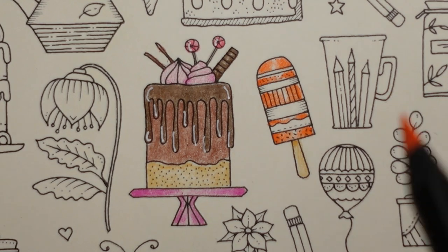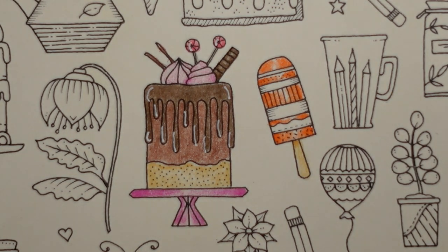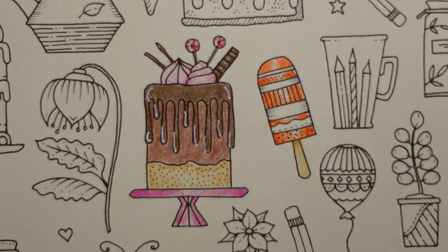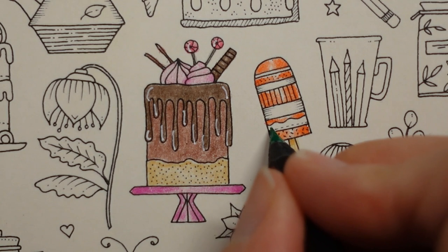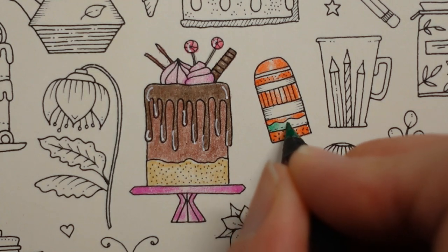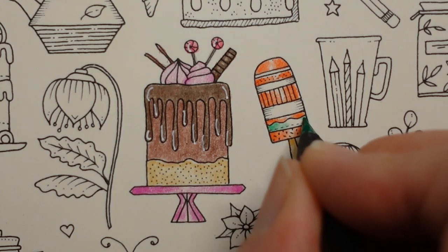And then a bit there. Now I'm going to put a green with that. Although I'm just looking at my colours, thinking, do I have the right one? Yeah. I think this will do, just keep it sharpened. It's getting quite short as well. I've had my black widows for a while, rather nice. I think the toxic green might be fun. So we've got lime and orange together. So we're going to put a harder layer here. It's probably not quite the right colour green, but hey.